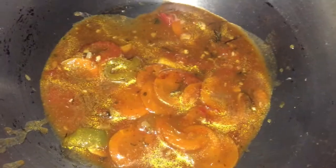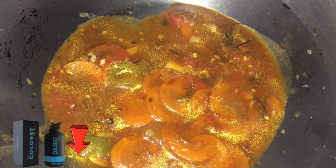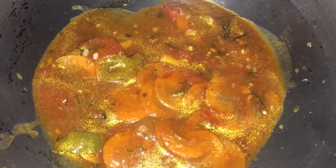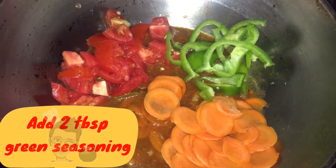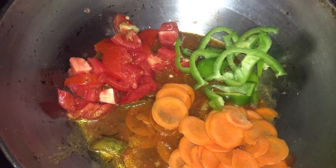I am adding no water to this because I don't want it to have too much liquid. So I have a stew that I made previously — that recipe is coming up — and I am going to use it as a base for this sauce. You don't have to; you could use something else, you can use water. But we will discuss that more in the recipe coming up with that sauce.